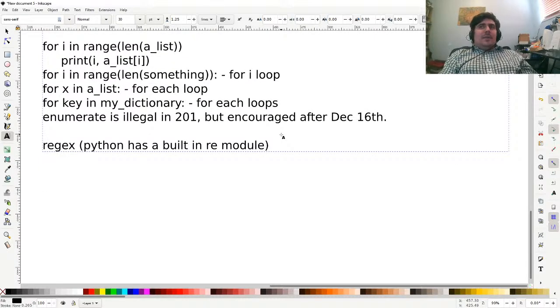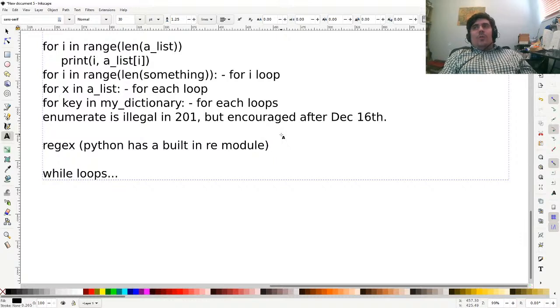Okay, so let's think about some other stuff. What did we do after for loops? We did while loops. As you kind of see in the course, while loops are way less common. A while loop keeps executing while a condition is true. But you see that it does have its limits.